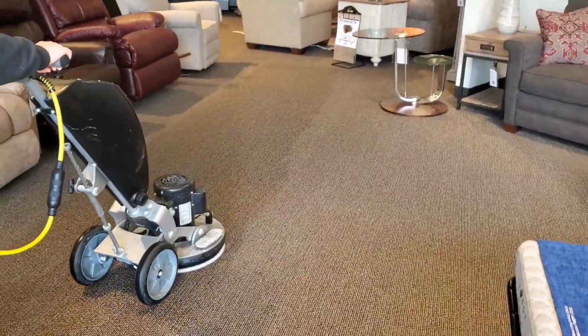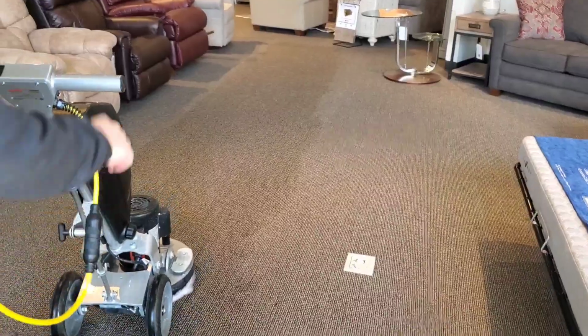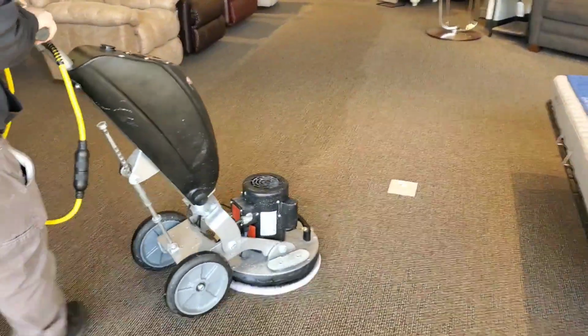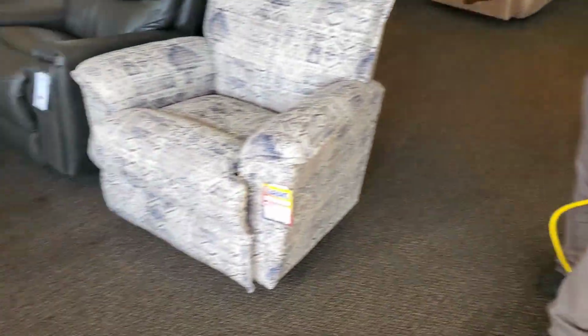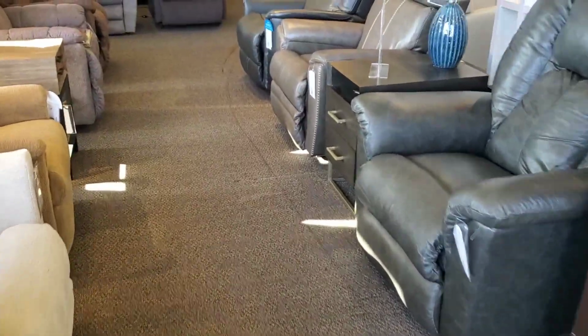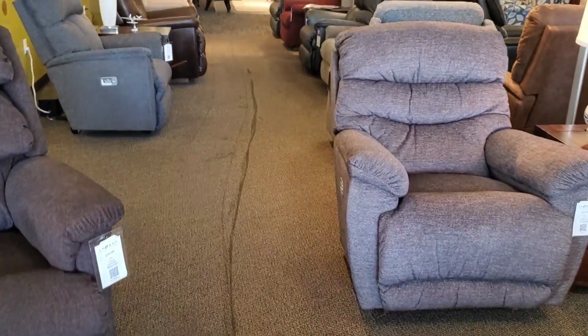So we're panning out just a little further than where the lines are, because it's kind of a main traffic spot. But they basically just contracted us to get rid of these dark lines. And you can see it makes its way all the way down here and then loops to the front.